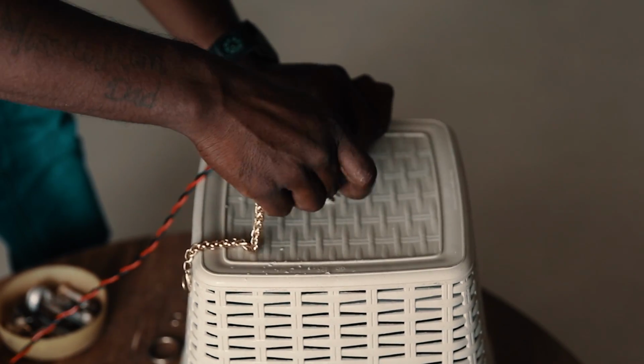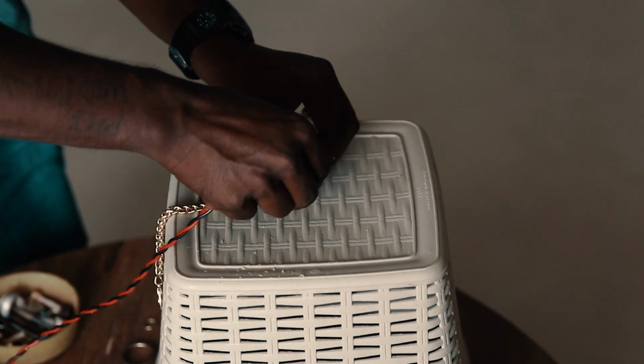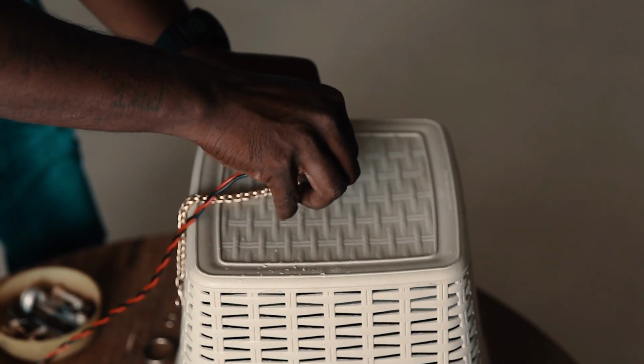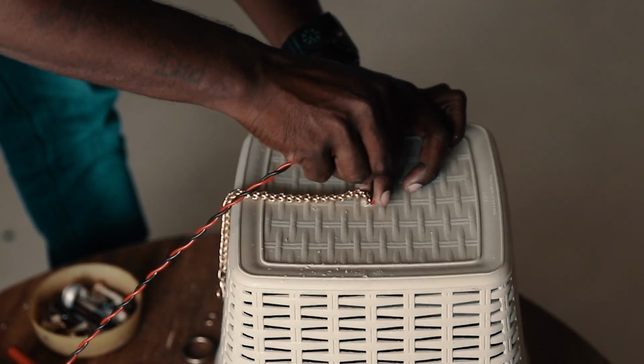Now to hang the basket from the ceiling, I used a chain of an old bag. You could use a thread, chain, or whatever you think works the best to support the lamp, as we are going to wrap it anyway.